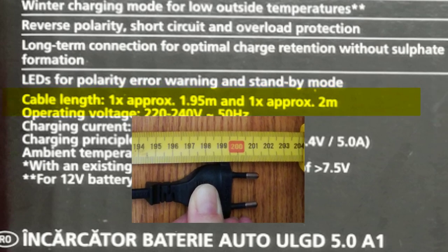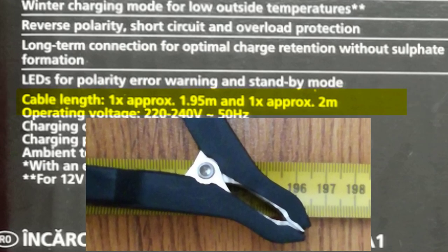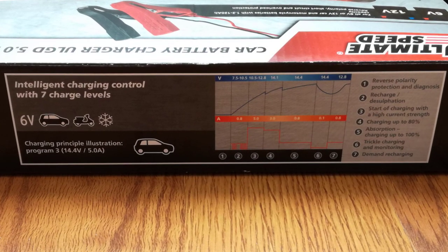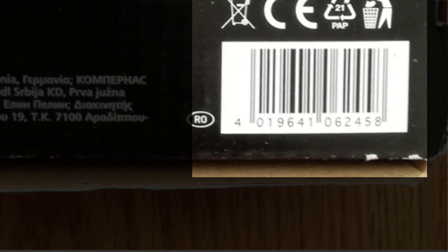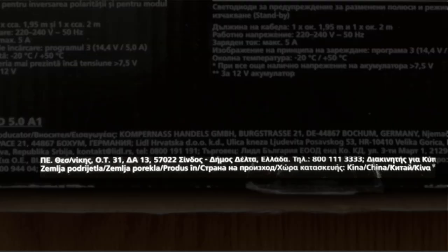The AC cable length is about 200 cm and the charging cable length is about 195 cm. The operating voltage range is between 220 volts and 240 volts and the charging current is max 5 amps. On the box we have a charging principle illustration for program 3: 14.4 volts with 5.0 amps. The product code is IAN296069ULGD 5.0A1 and the EAN code is 40196410624458. The car battery charger is manufactured in China.